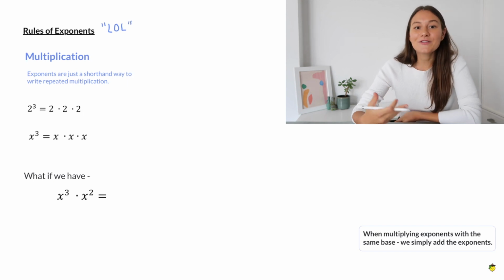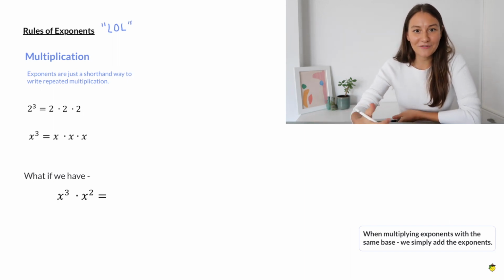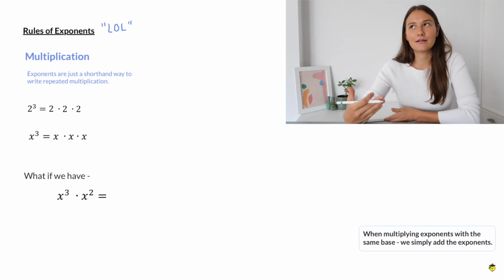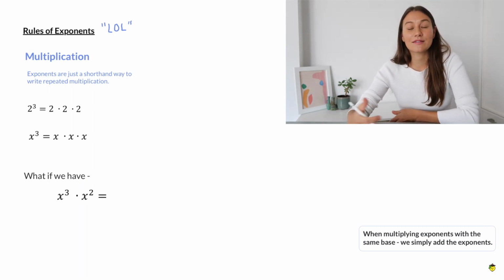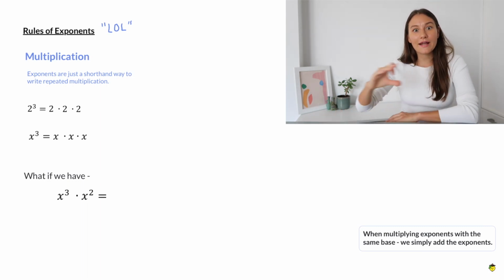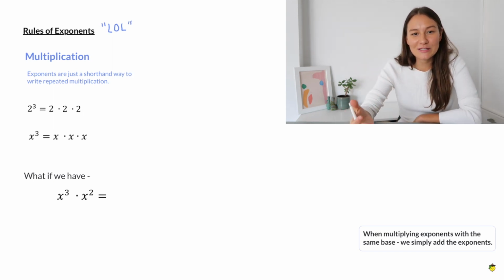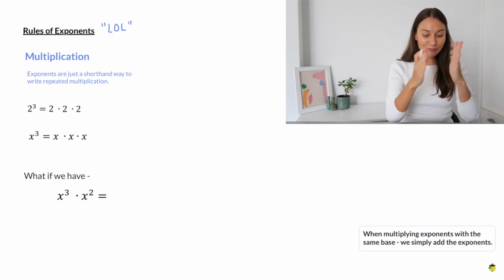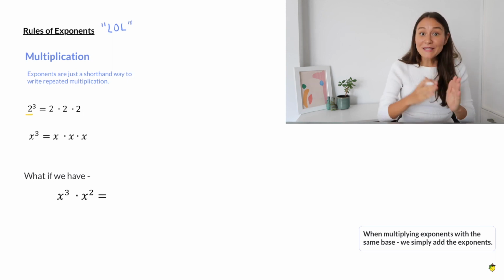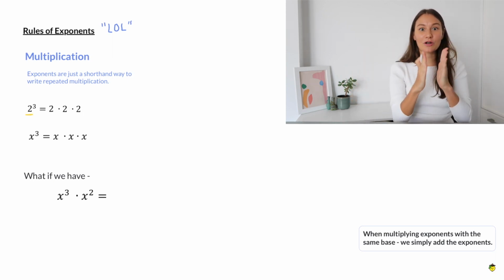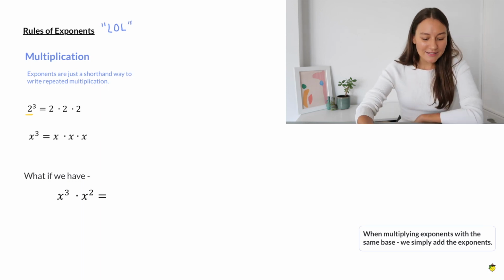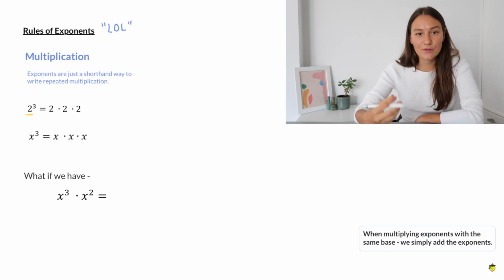So when we have 2 to the 3rd power, what does that actually mean? It means 2 times 2 times 2. Now luckily that one you didn't have to write out a lot, but if I said 2 to the 11th, you would be like, all right, 2 times 2 times 2 times 2 times 2. That's extremely long to write. We can write it all out, but it's not as compact. And so mathematicians basically came up with this exponent format to make repeated multiplication so much more compact and easier to write. And so it's really no different when you have variables.